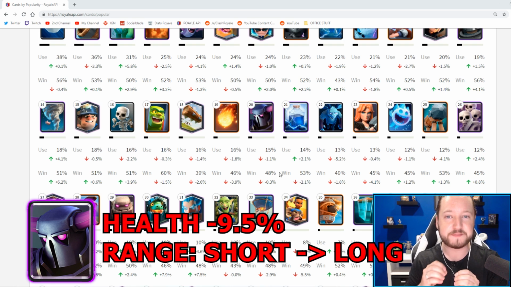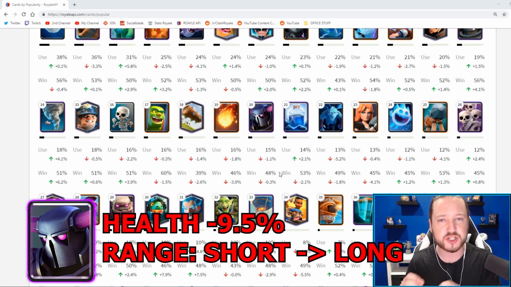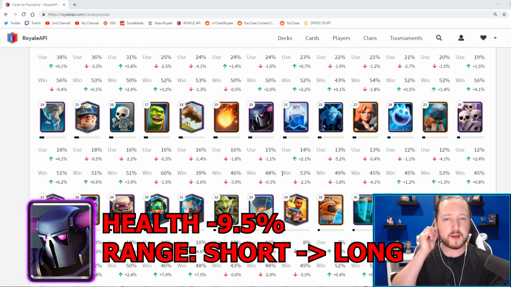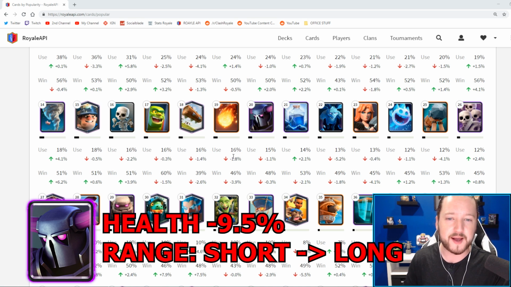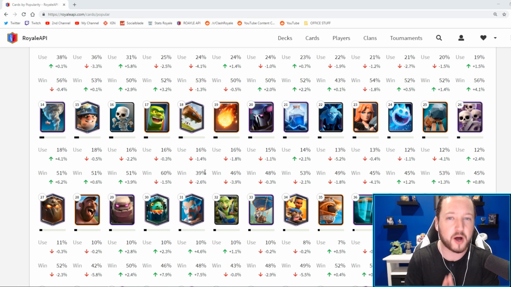Now, the P.E.K.K.A.'s health is being decreased by a whopping 9.5%. Almost a 10% health decrease for that P.E.K.K.A. Now, to compensate, her range is going from melee short to melee long. So she will have a bit of a longer attack range, which I don't know how much that matters anyways, because she always had that bug where if a Hog Rider was running away from her, she would still just attack anyways. So I'm not too sure how much that'll change with the range, but yeah, almost a 10% health decrease for that P.E.K.K.A. So that is the end. All 6 cards of the August balance update.